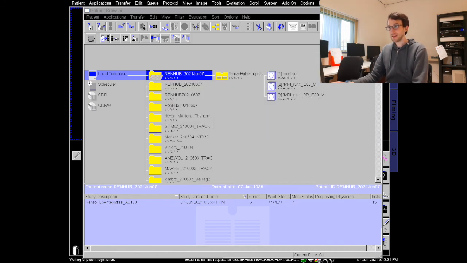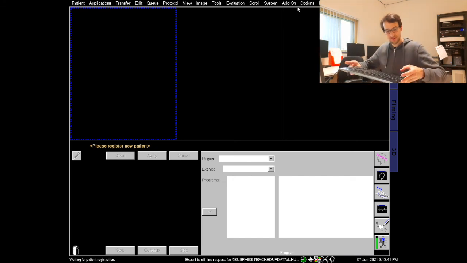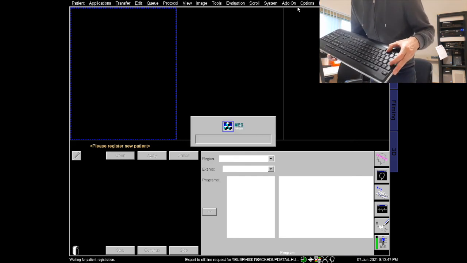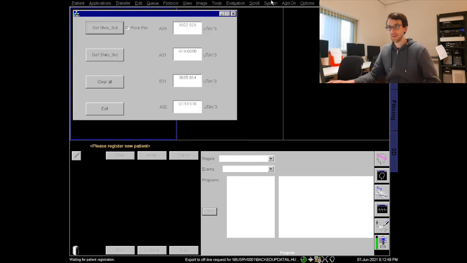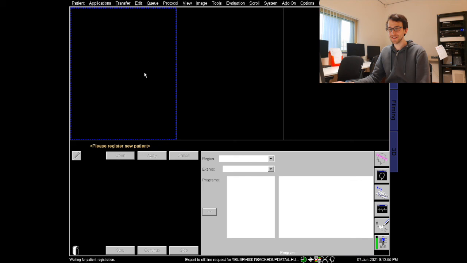Okay, now we can also close this one, and before we leave we should not forget to switch off the third order shim, and we do so by, for example, first closing the little third order shim interface with Alt Tab, this one. So now we want to close it. It warns us, so you really want to close it. Now we are done. We do want to close it.